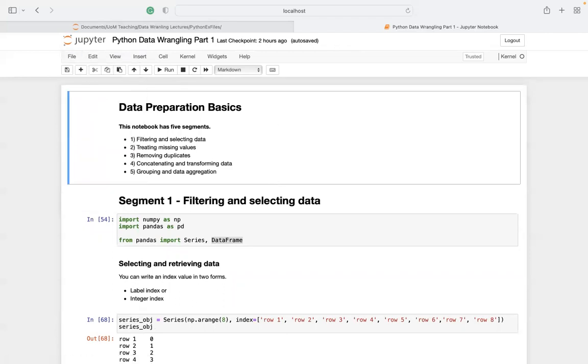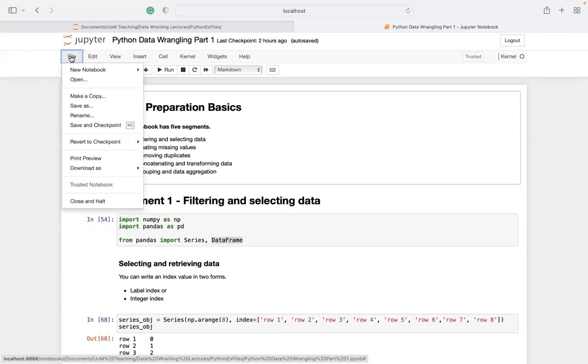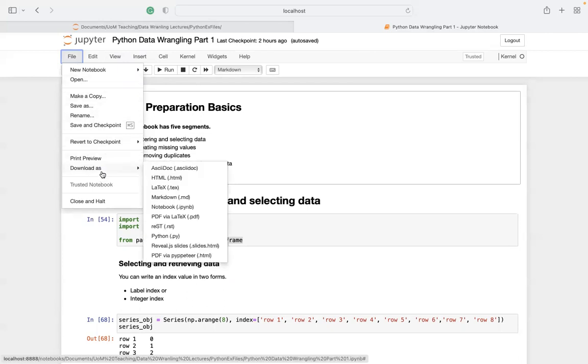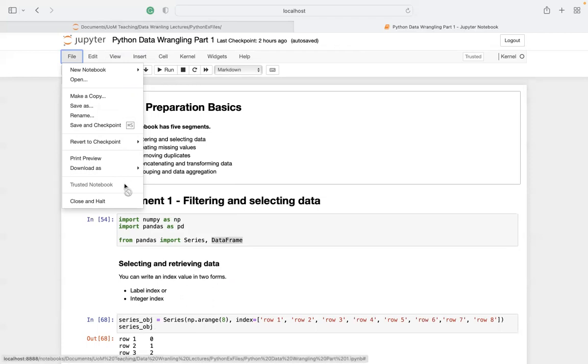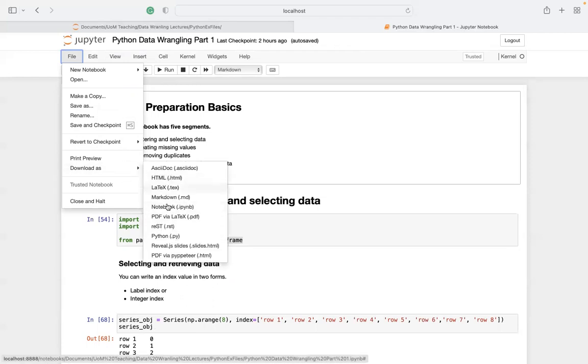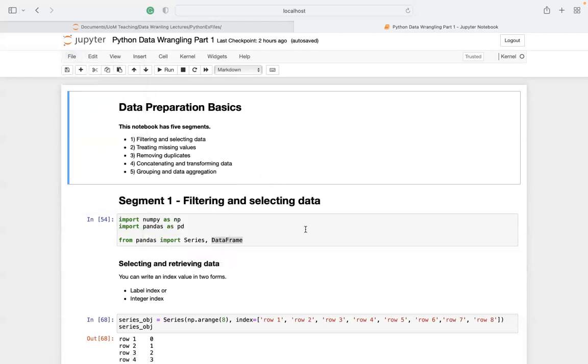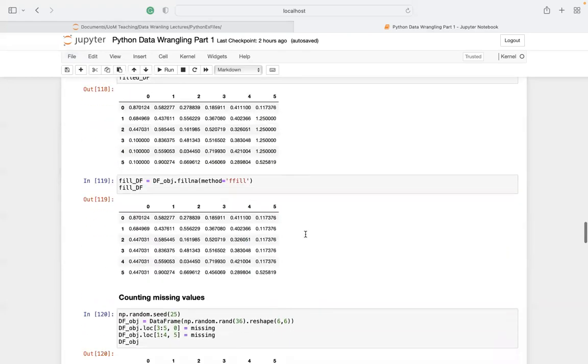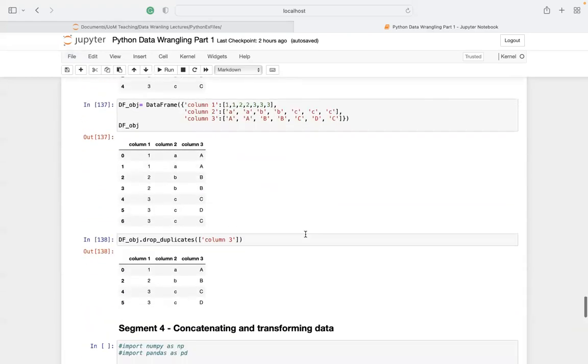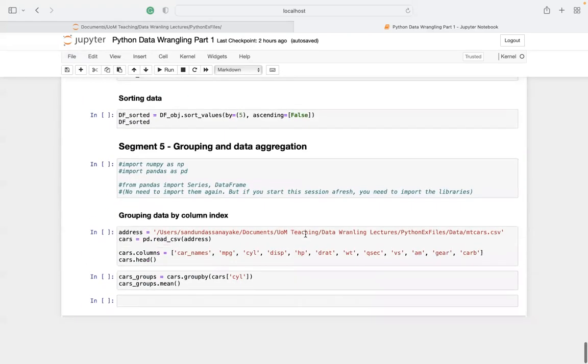You create a Python Jupyter notebook and do the same exercise that I have uploaded, and then you can download it as a PDF or HTML, and upload it. I'll create a link on the Moodle, just to make sure that you have followed everything.